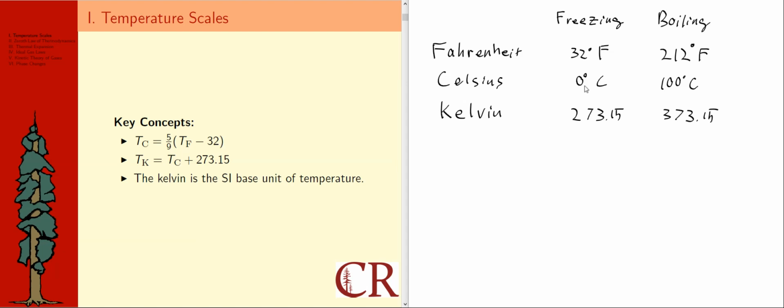However, it turns out the SI system does define the Celsius in relation to the Kelvin unit, because there are 100 degrees Celsius between freezing and boiling. There's also 100 Kelvin between freezing and boiling. So it turns out that an incremental change of 1 Kelvin is equal to a change of 1 degree Celsius.